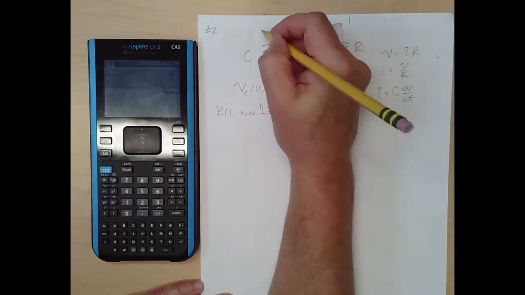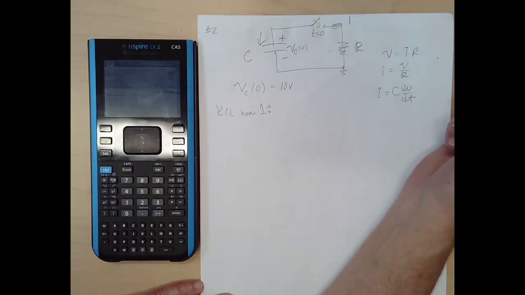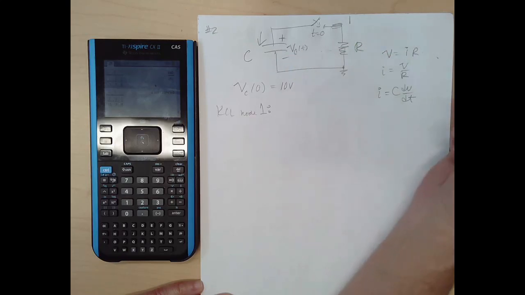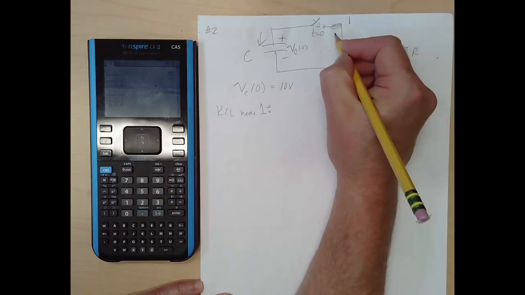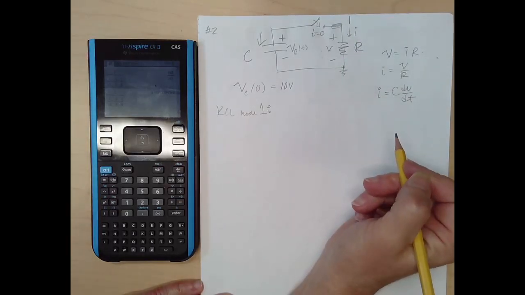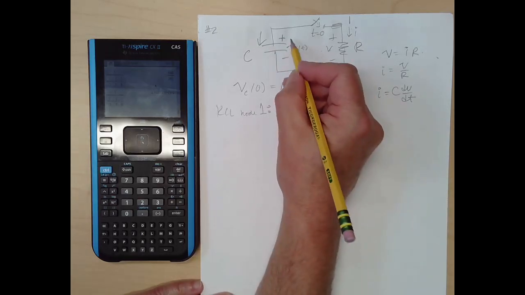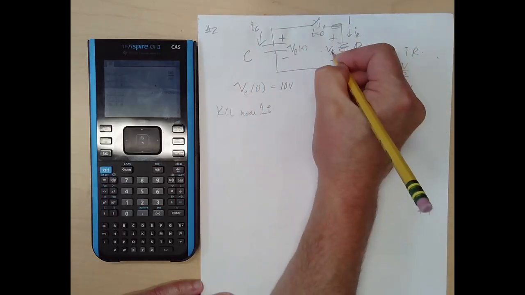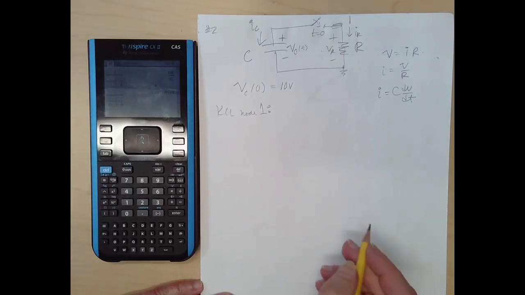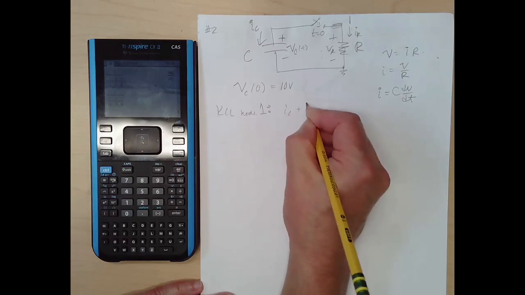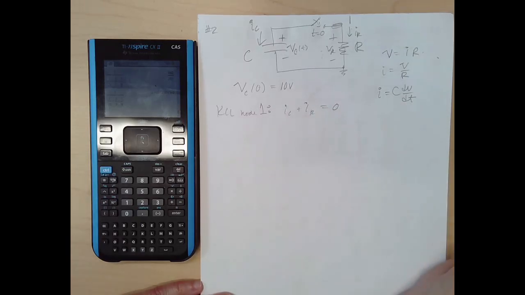How do I do this? The capacitor is going to be acting as a source, but just for positive sign convention, let's go ahead and name lots of things here, even though a lot of them are the same thing. We'll sum the currents out. We'll call this I sub C and this I sub R, with V sub R, with everything named. Doing KCL at node 1, out equals in: I sub C plus I sub R equals 0, because there's nothing coming in. So I sub C is equal to negative I sub R.